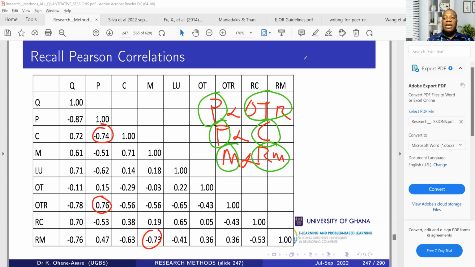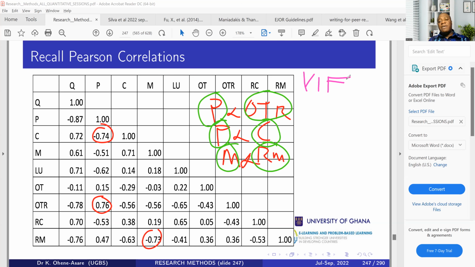Okay. Now, like I said, I'm using the extreme situation. But the one to delete will depend on something known as the variance inflation factor, VIF. That one will tell you by how much the variation is inflated in the regression equation. As a result, the variable that is causing much of the variation and the inflation is the variable that has to go. That has to be deleted, or that may be deleted from the regression model.